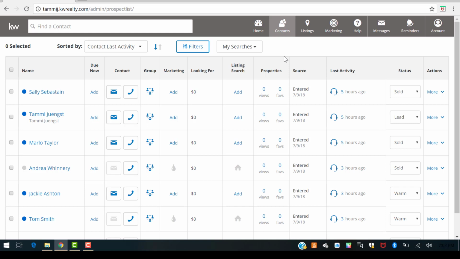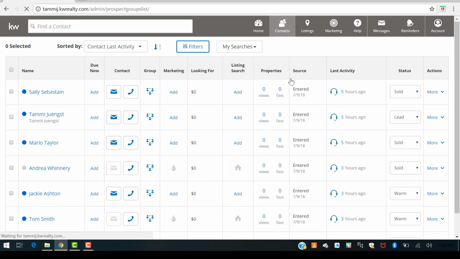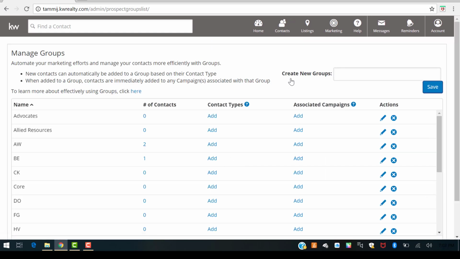In order to create those groups, you'll click on Contacts so you get the additional drop down. When you do that, you'll see Manage Groups, and you'll click there. Once you're within the Manage Groups section, all of the groups that you've created in the past, if you have, will show up on the page. If you have not, then your page will be blank. You'll see here that I've actually already created all of the DTD2 groups.